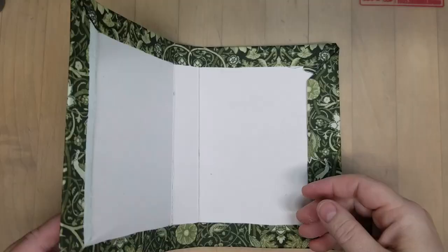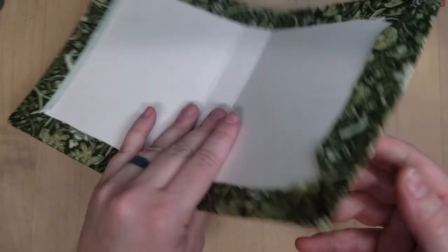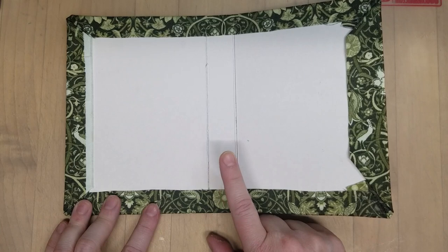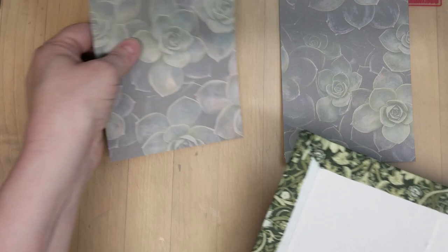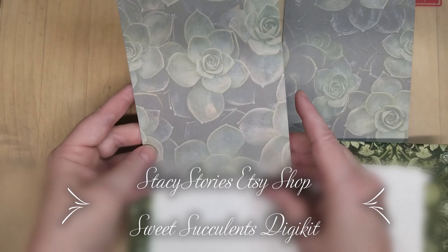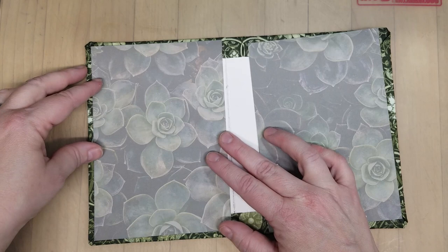So this is how it looks. That got off-center a little bit, but that's okay — I think it's really cute. Had I been thinking properly, I probably should have put the spine in first, but we can do it after the fact too. So I have some paper here on cardstock. This is from a DigiKit on Etsy, and the shop's name is Stacy Stories — this is her succulent DigiKit. I thought that would work out really cute. I've cut them to fit perfectly right there, avoiding the spine.